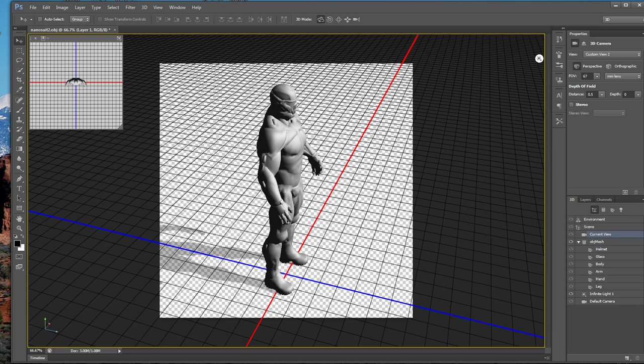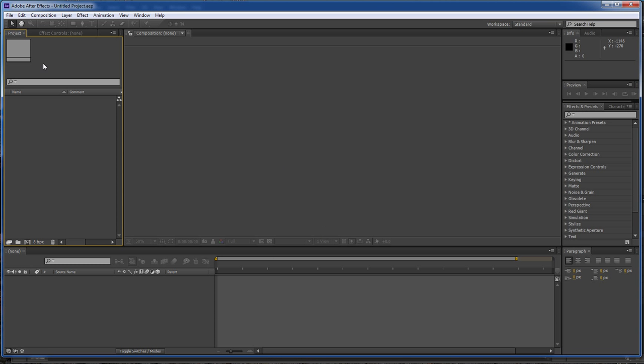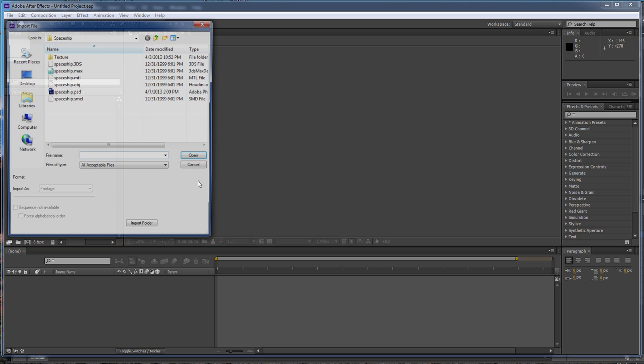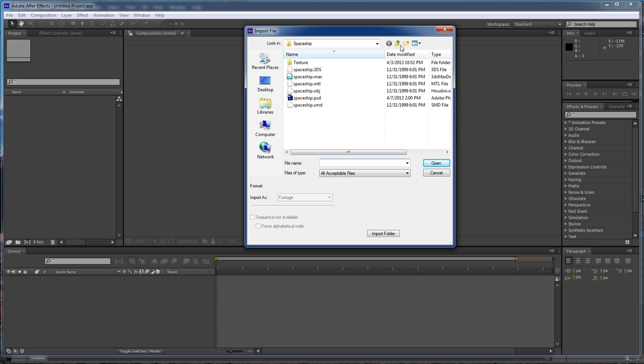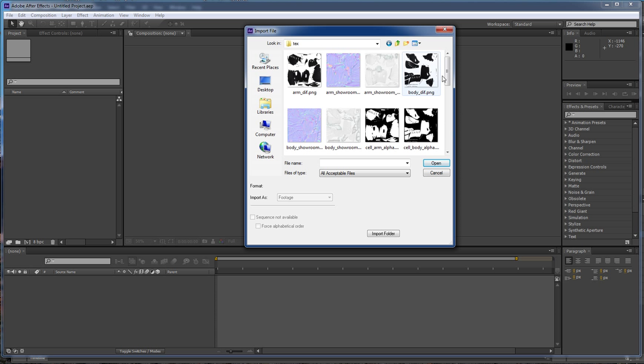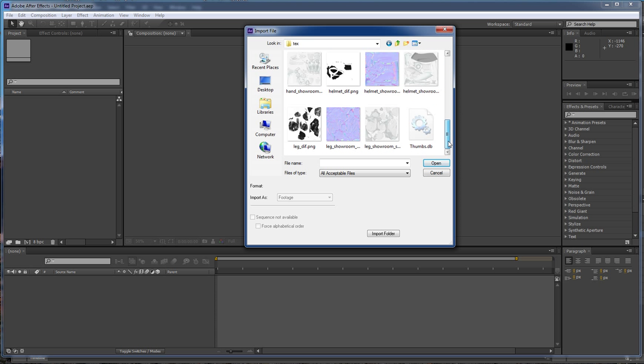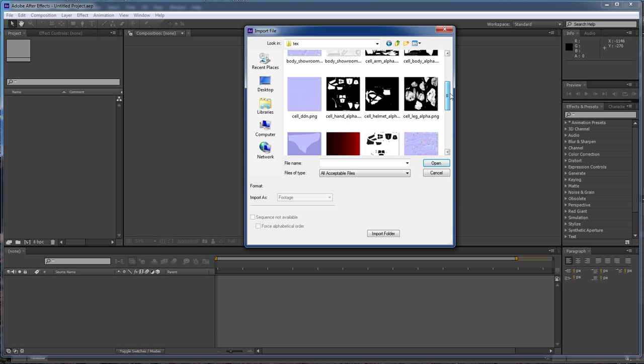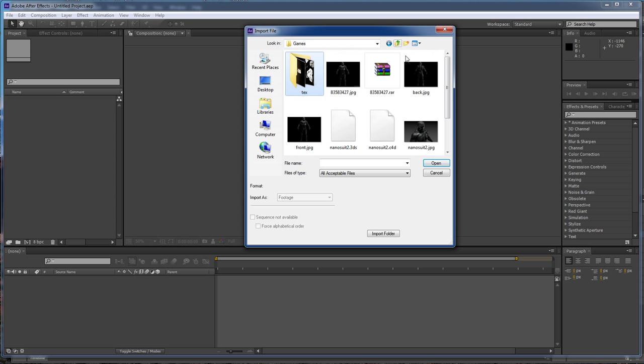As you can see here, if we go inside of After Effects and attempt to import, let's jump over to our Nanosuit games. Where did my Photoshop object go?